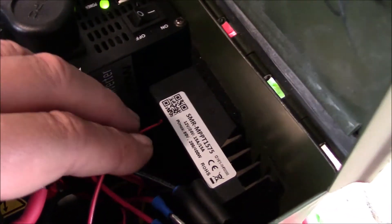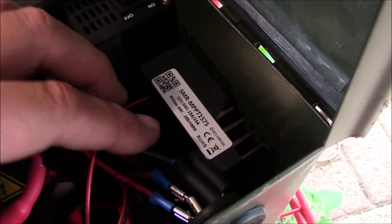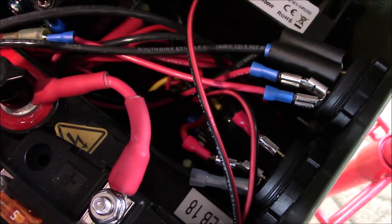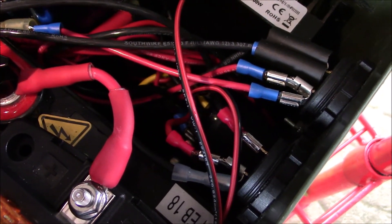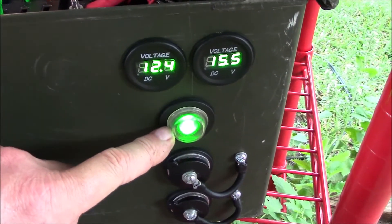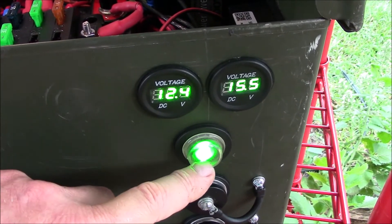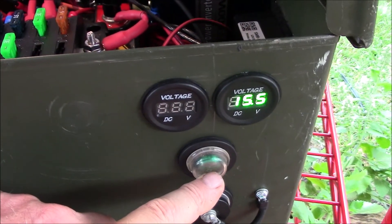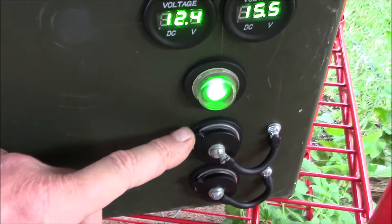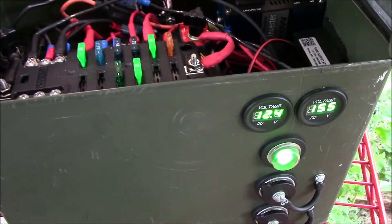There's the Greasonic 15-amp MPPT solar charger, velcroed in there. Down below I actually have a couple more holes drilled in there. You can see where I've got pigtails on the meters. The switch on the front switches off the battery voltmeter and the fan — only need one switch. Everything else just comes on automatically. These are wired in always-hot on their own circuit.